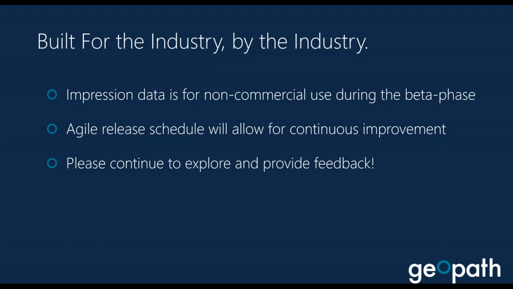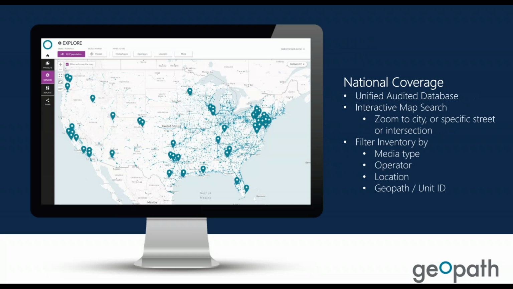One of the reasons, and not the only reason, why we are doing these monthly sessions is that we are in an agile release schedule, and what that means is every couple of weeks, new features and functionality come out. You'll often see we'll put out a new feature as a beta version, and then we'll keep improving upon it. A good example is the Places module in the tool currently. You'll see that that's still in beta, and we're going to constantly improve and iterate on that. And again, please continue to explore the tool and work with it. Let us know if you're running into issues, or if you have ideas of how we can improve it, because that really does help us. We really take that to heart and do make changes.